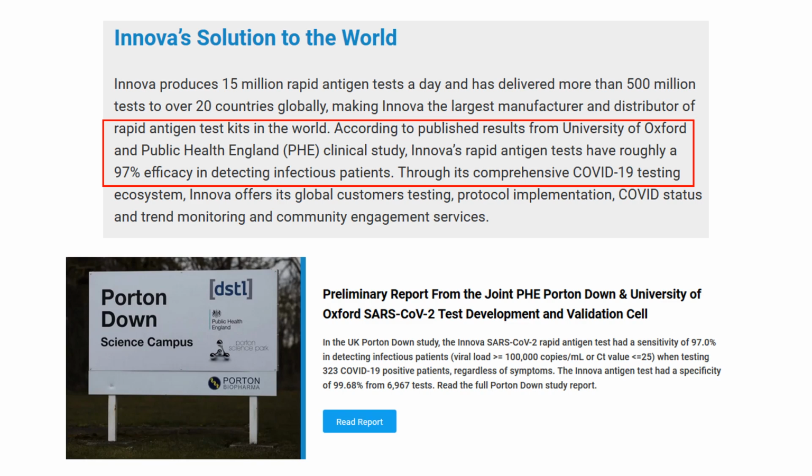Well, on their website, they then tell us a little bit later that this is based on data from Porton Down studies, these University of Oxford studies, and it's looking at studies where they've taken the CT value of less than or equal to 25, and that's their definition of what infectious means, is this CT value. And they found 323 COVID-19 positive patients in the report, which fills that criteria. I can't get the numbers to add up to 323. If anybody can do, please let me know.